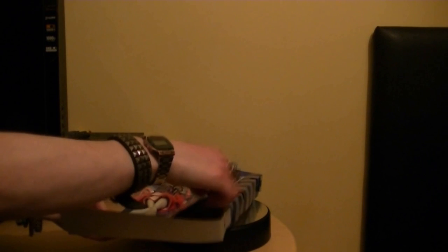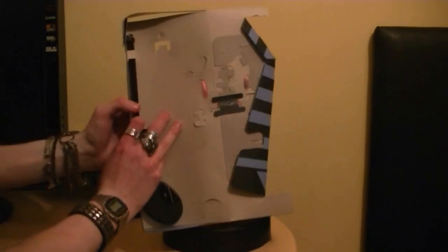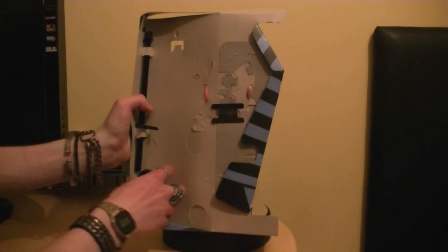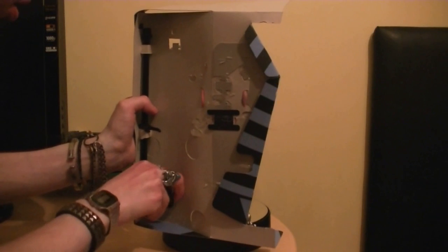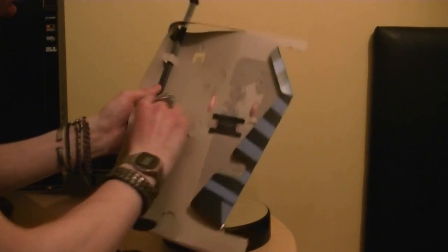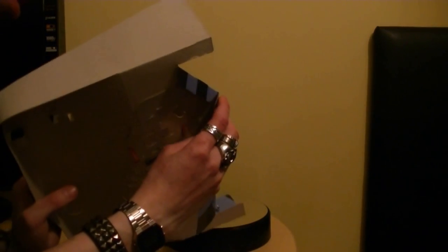We've got a diary here, just like a little read-up of Rochelle. So I've got the Monster High hair comb here, a brush. And on the back we have the stand. So that's where they're keeping the Monster High stands. It's kind of different to how the other stands are compared to some of the others. The stand is similar to some of the other ones, it's just packaged differently.